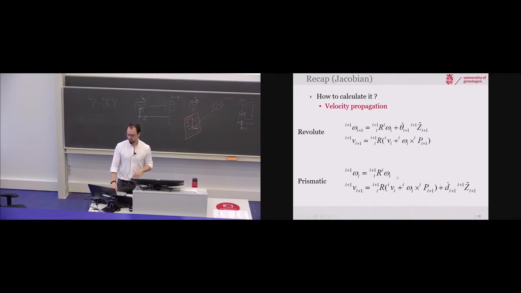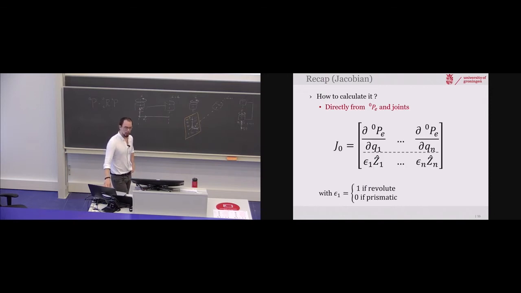As you can see, in the prismatic joint there is no derivative of theta, because the variable of the joint is d. So the main difference between the two is the joint variable: in the revolute case it is theta, and you have a theta dot over here. In the second one it is d, so d contributes to the linear velocity. Okay? So revolute, you have the derivative of theta, and prismatic, you have the derivative of the displacement.